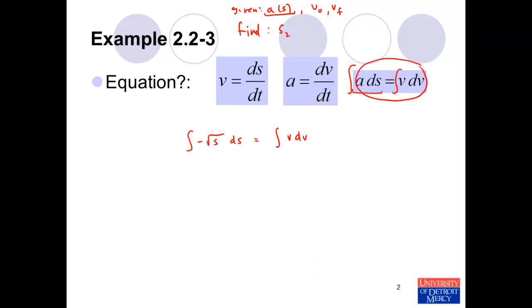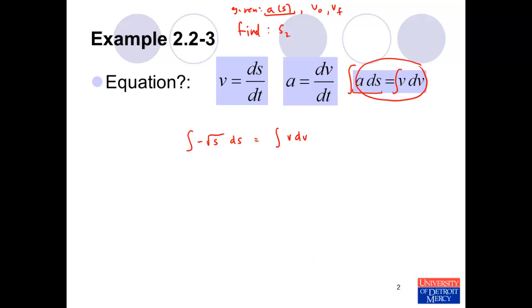This is something that we need to be careful about in general. We could be given acceleration as a function of time. If we were given it as a function of time, we would not be able to use this equation as such. We would perhaps have to use some combination of this equation or this equation in order to integrate it with respect to time. If we were given acceleration as a function of velocity, we would then have to take the acceleration and divide it to the right-hand side so that we could integrate it with respect to velocity. So this is something to always be careful of. What are things functions of, and what are we differentiating with respect to, and what are we integrating with respect to?